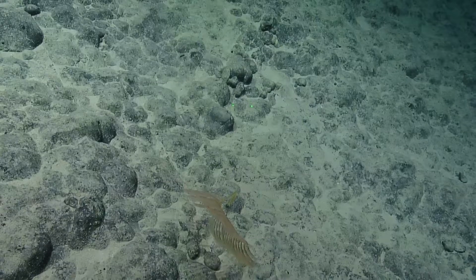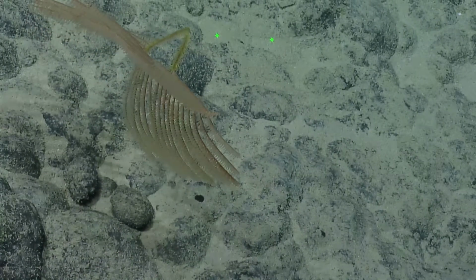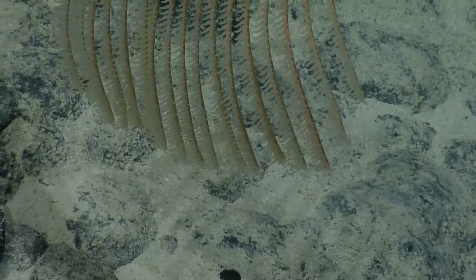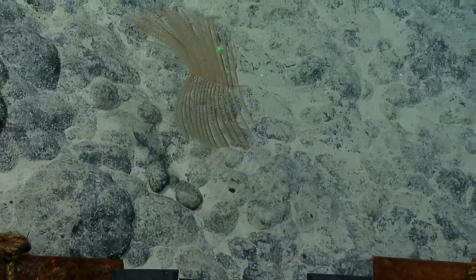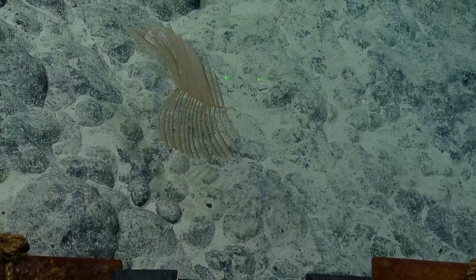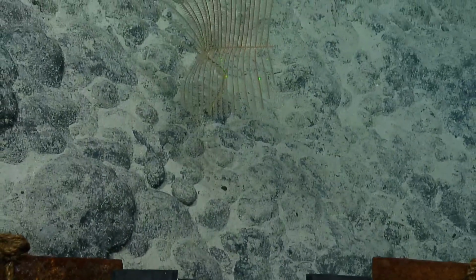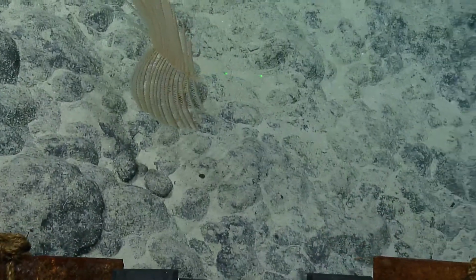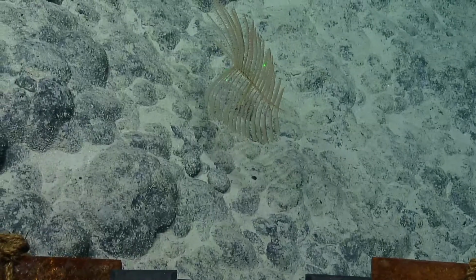Let's see as he spins around. Asako, I don't think it's heteropathes. Could you zoom up just a hair for a moment? There we go. All right, so it's not alternatopathes because the branches are coming off from the main stem opposite each other. So the only thing I can think of is it's probably some type of a bathypathes. So let's see if she concurs, but I'm going to put that in right now as bathypathes. I mean, put it in the chat. See if anyone wants to shoot me down on that one.